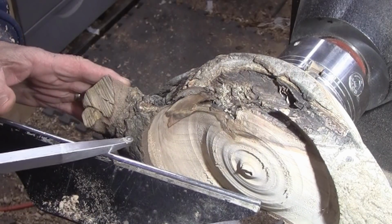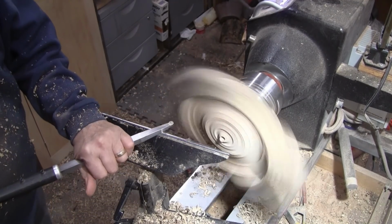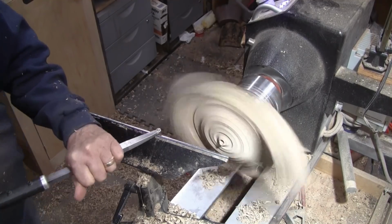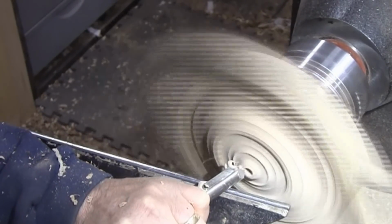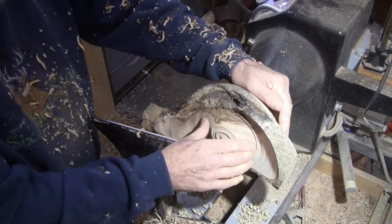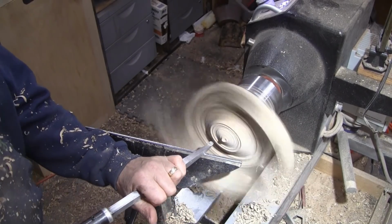Okay, now I'm going to change this angle. Come right at the base of that branch. I'm surprised this wood is so hard. We're getting it. I'm going to use the little hollowing tool just to get close to the depth that I want.